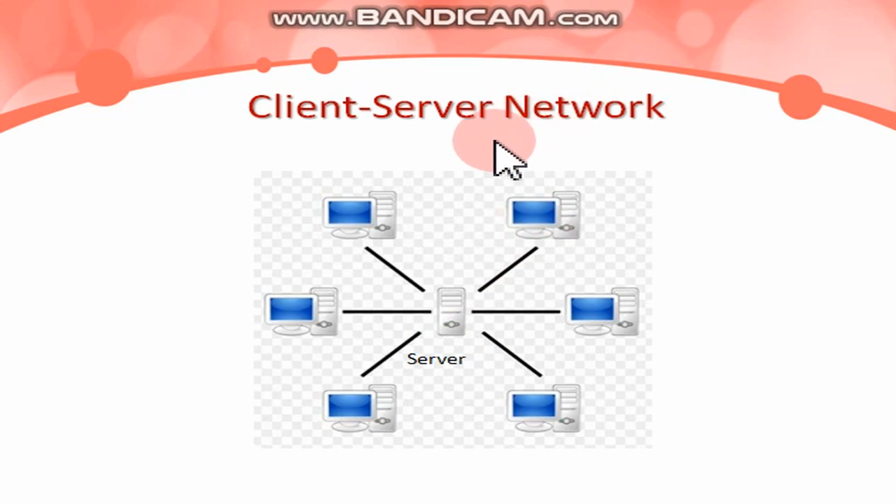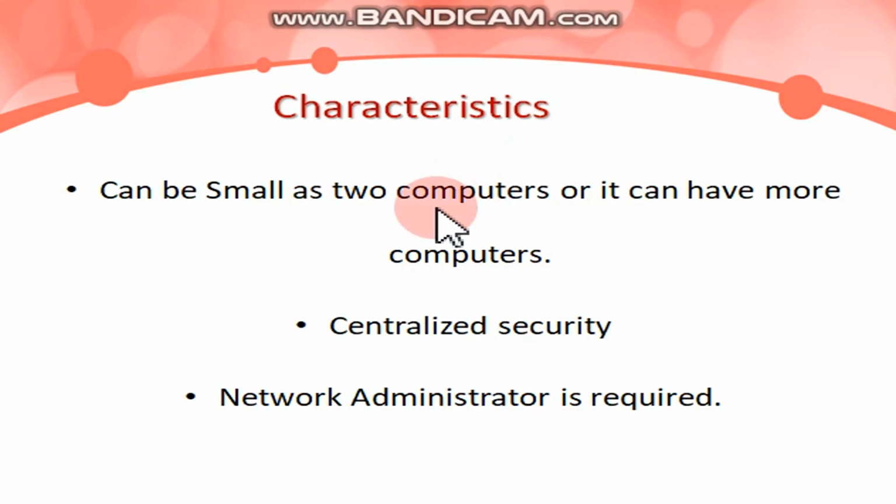In the client-server network, you can make a small computer network that consists of 2 computers, or you can attach thousands of computers in this network. Client-server network provides you a centralized security because there is a central computer which is known as server, and for managing so many client computers in this network, a person known as network administrator is responsible for sharing resources, creating user accounts, and assigning privileges to all the users on this network. Here I have mentioned the characteristics of client-server networks, which are all explained in this video also.